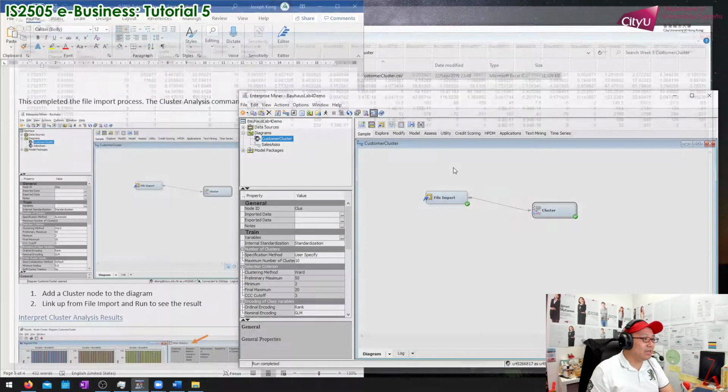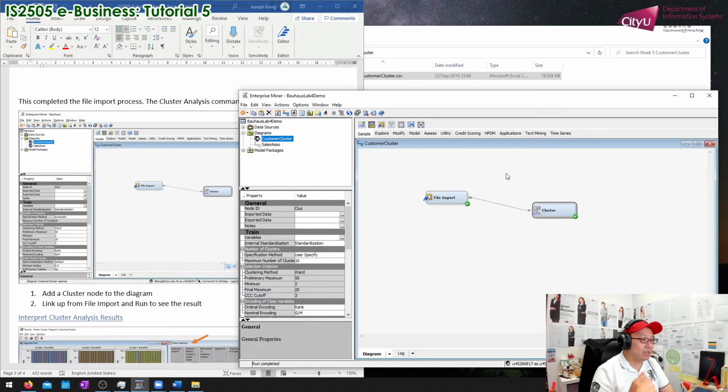Now there is also something I would like you to pay special attention to: for cluster analysis, usually if you have fewer variables, you could see a more precise result.